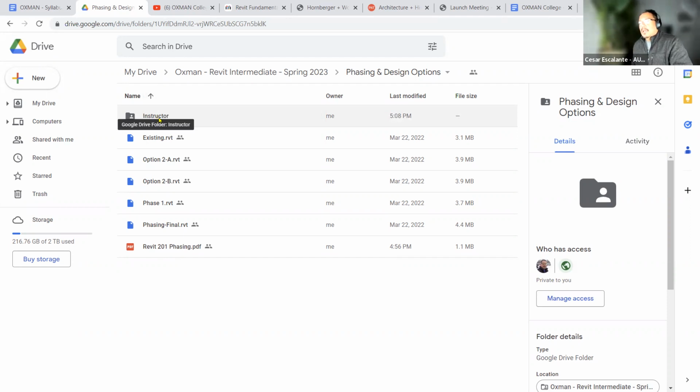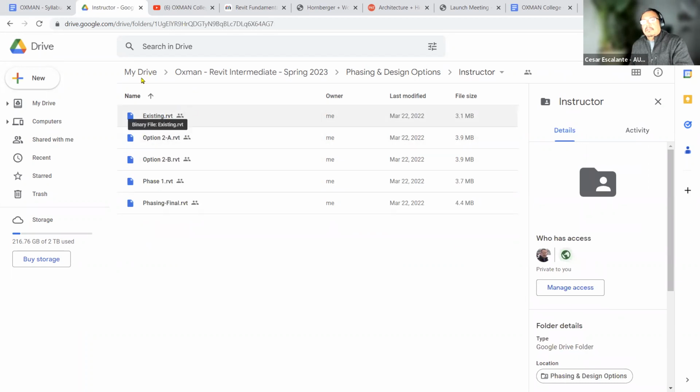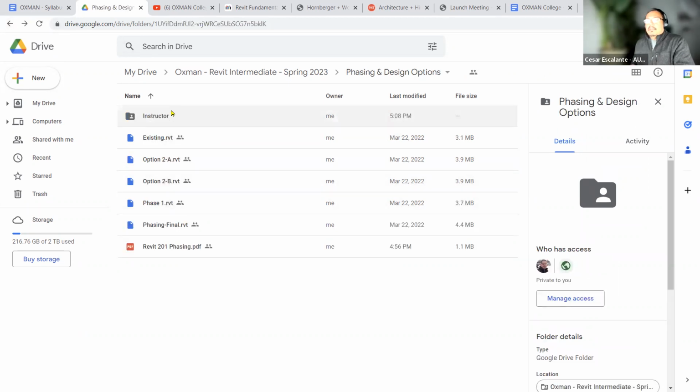But if your Revit session crashes, or if you get stuck and you want to skip a step and catch up with my file, then go ahead and open the structural folder, copy the file and paste it in your workstation. And then at the end of the class, you're going to get my files.